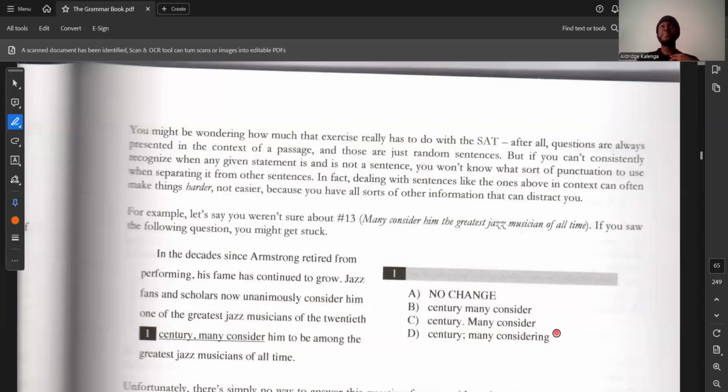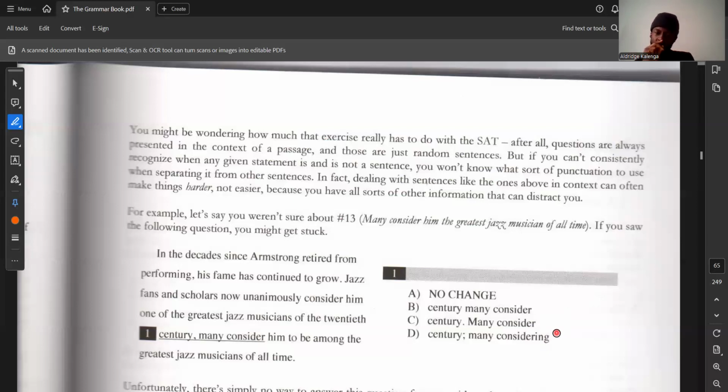But again, that's going technical. The reason I'm giving this explanation is that you've seen you don't have to be technical. You know this stuff. You don't have to think of it that way. You don't get extra points for explaining that this is a comma splice. It's an error called a comma splice. You do not need to know that. You just need to know that two sentences cannot be separated with a comma, right?